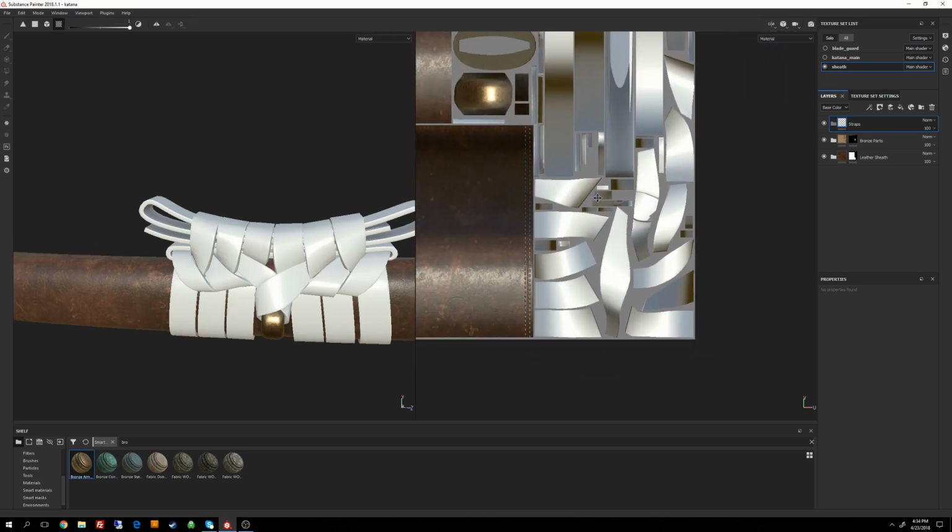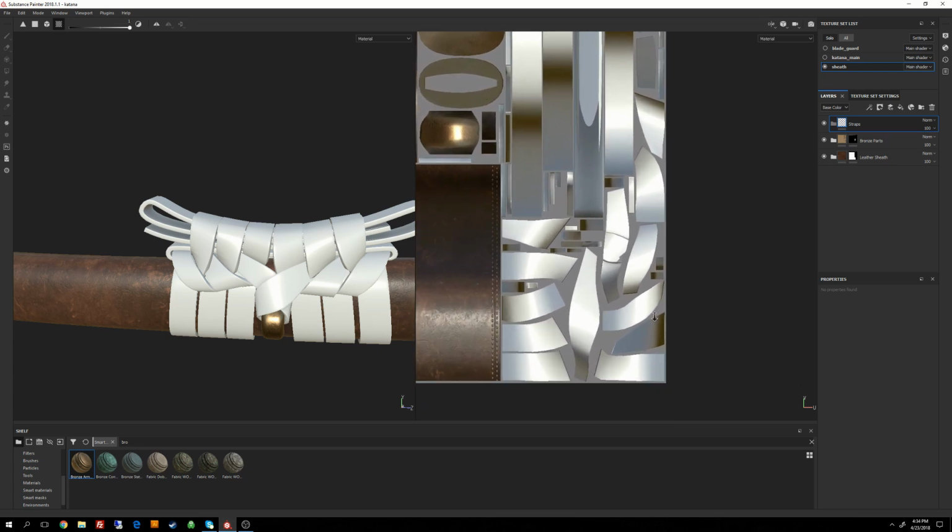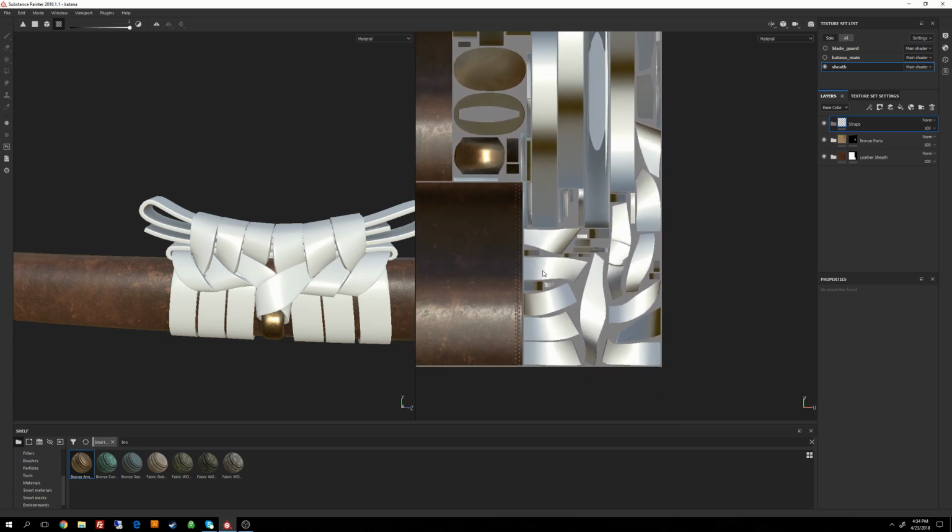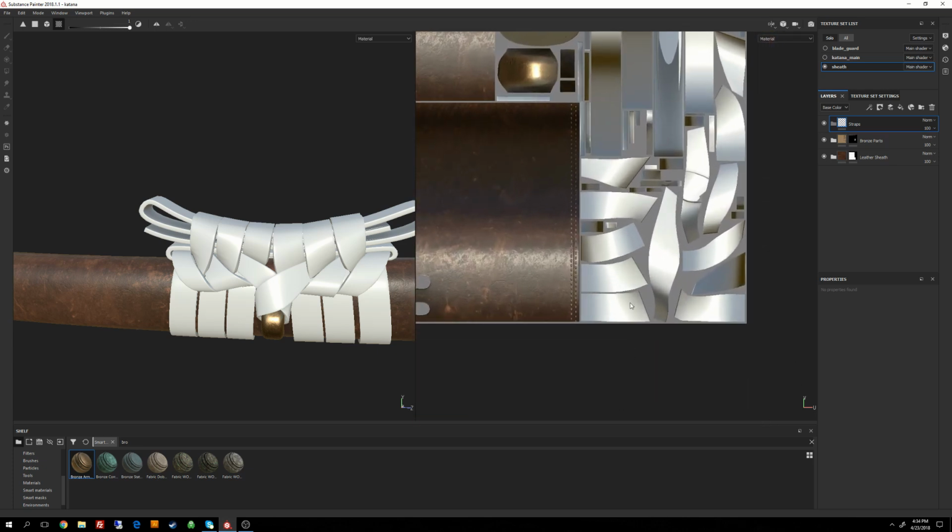If I hit F1, you can see that when we were organizing these in our 0 to 1 space, they're rotated to fit into certain spots. So when we apply our texture, it's going to use that rotation of our UV shell and cause issues with how that texture is going to be projecting. So we're going to have to address these individually, some of them at least. Let's start with these bottom 3, which I think are going to be the easiest to texture. So I'm going to hit F2 on our keyboard, sorry, F2.